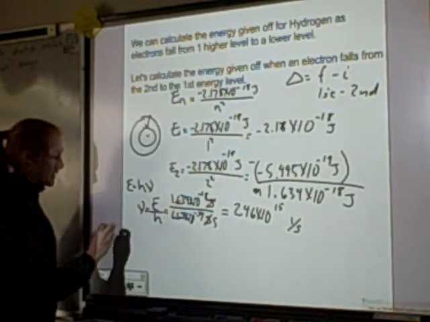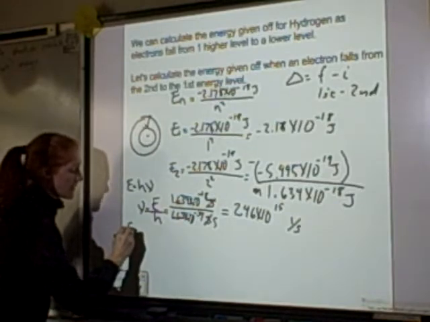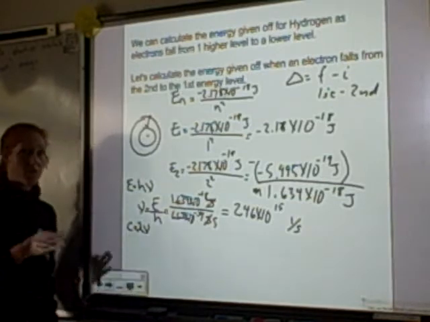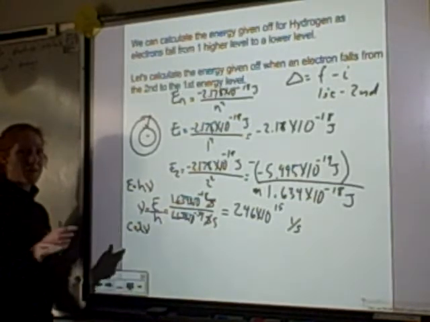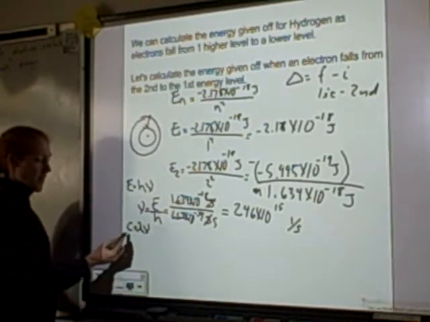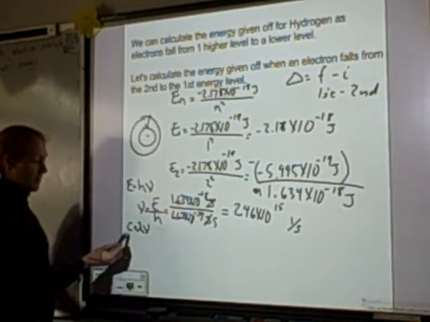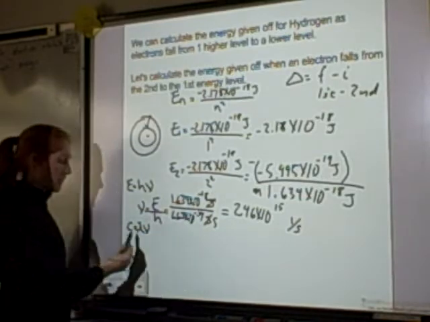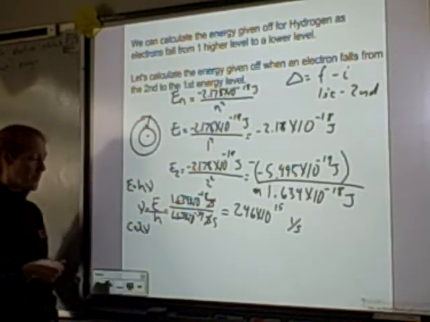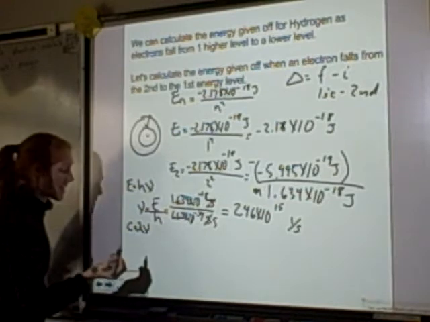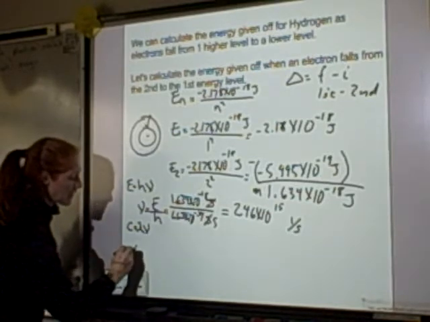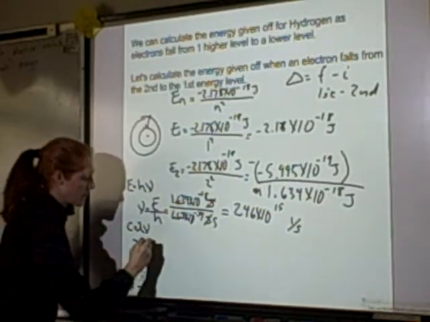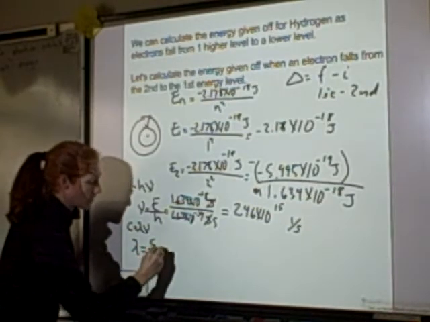Now that I have the frequency, I can see that the speed of light is equal to the wavelength times the frequency. That's also taken straight off your Gregg sheet. It's all in the atomic structure section. So now, this is a constant, the speed of light. It always travels the same speed in a vacuum. And this is the frequency we just solved for. I'm going to solve for the wavelength so I can look on the electromagnetic spectrum and see what this light would look like. So I'm going to get wavelength alone by dividing both sides by frequency. So wavelength is speed of light over frequency.